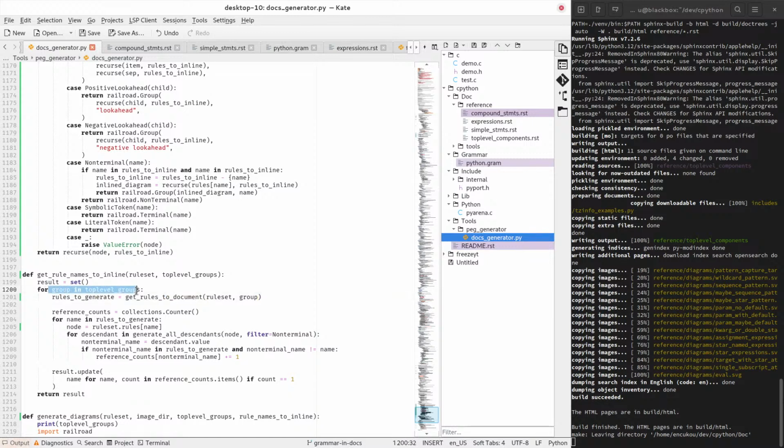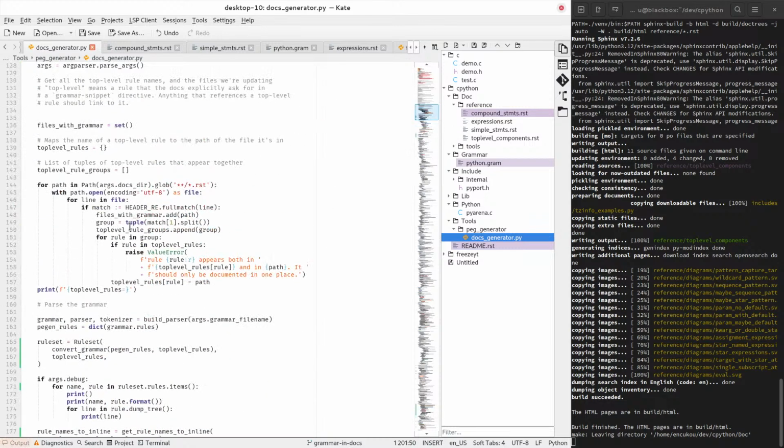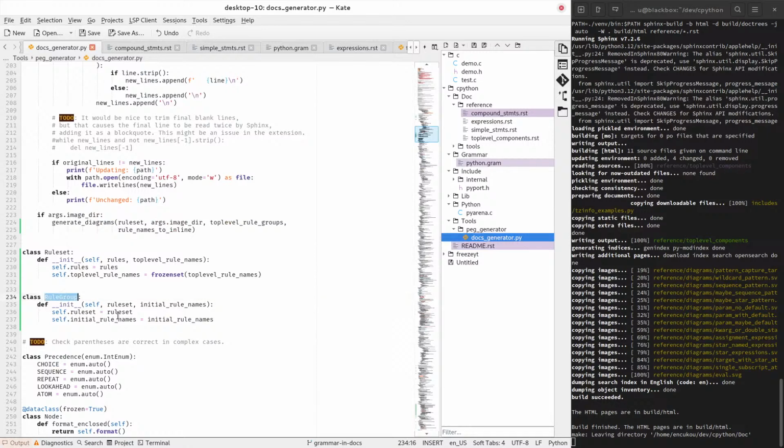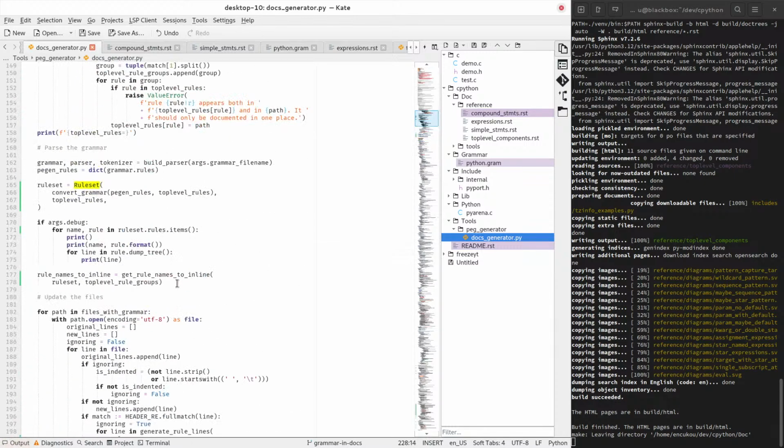So it goes through all the groups. I'm thinking functions like this that go through all the groups, or take a group, should ideally be methods on the group object. So we create a group object, we give it the rule set thing.